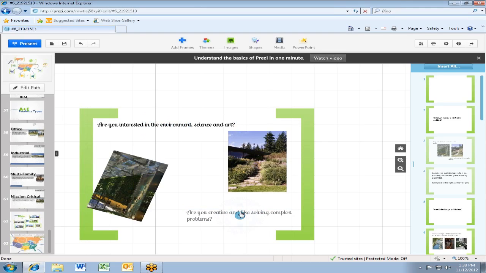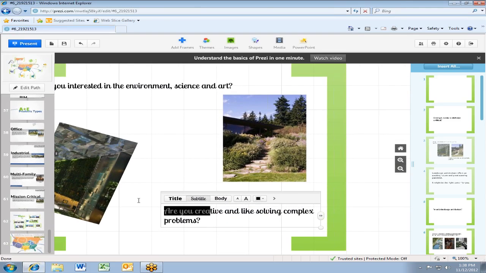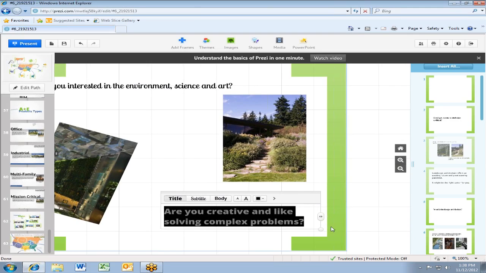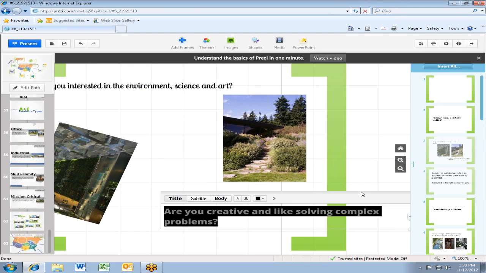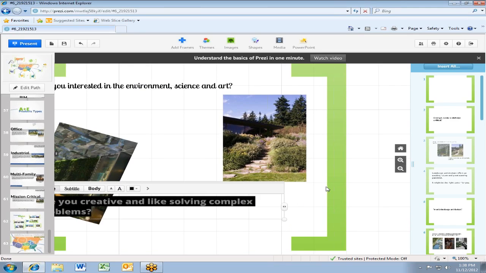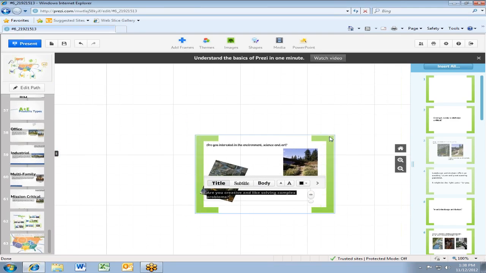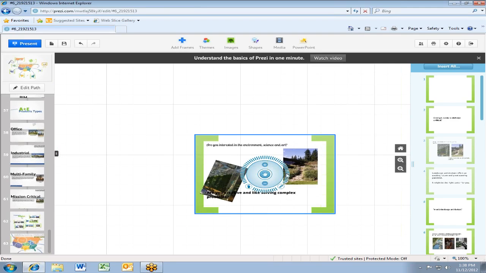So you can drag and drop and change things all the way you want. So if I want to change this to be a different font, you can do that. So yeah, it's a good way to start kind of messing around and playing with some different things.